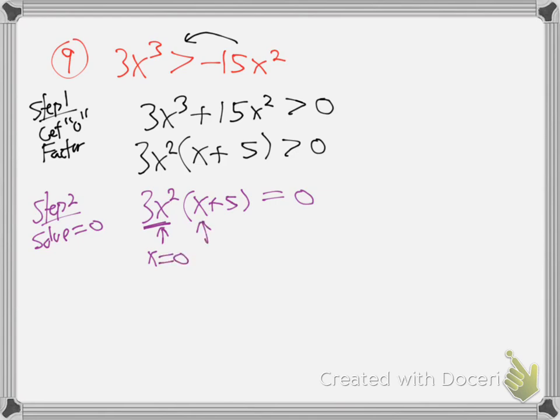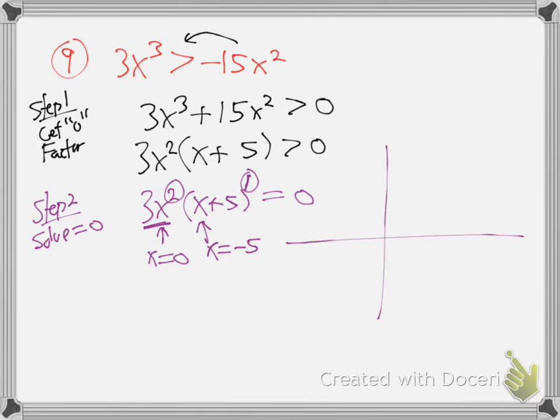And then this part, what makes him equal 0? And by the way, look at the powers on them. This guy has an even power, so that point's going to be a bouncer. And this part has a 1 power. He's going to be a pass-through when you go to the graph. You want to just put that on right away.